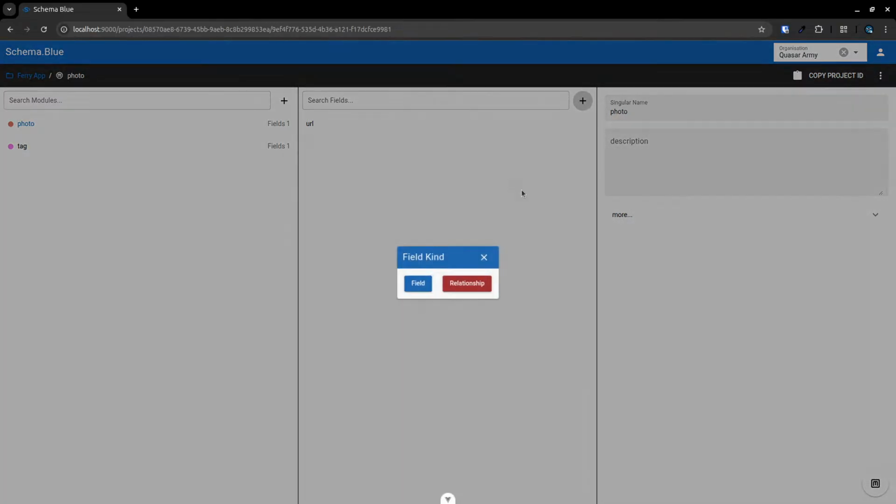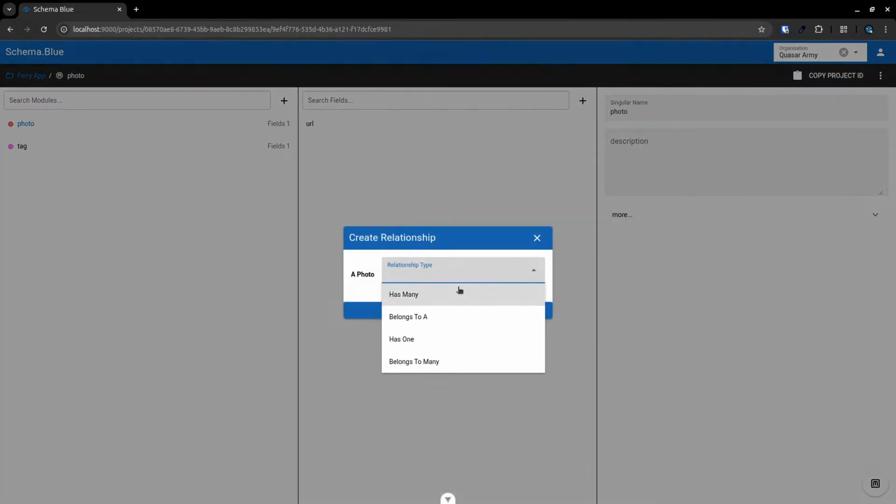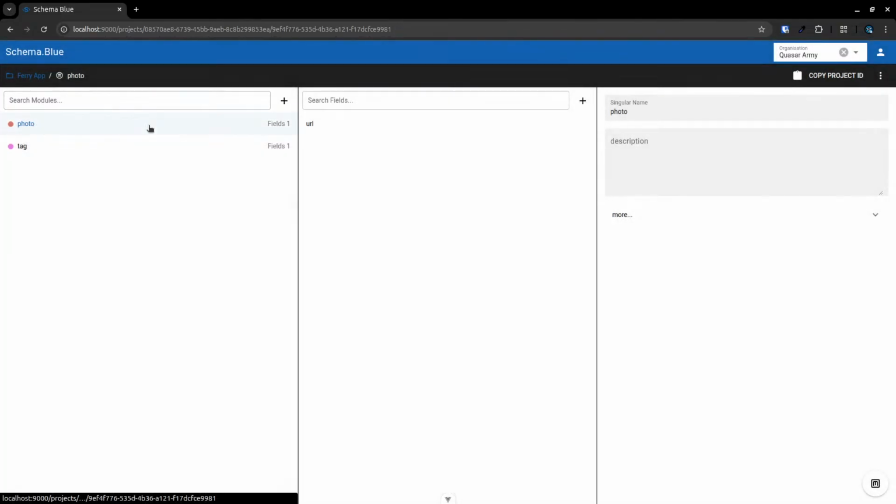Then you can add relationships as well. The ones that I already had were has many, belongs to, and has one. That actually covers most things. You can do a belongs to many just with those three things. But in order to get a lot of the features that I wanted out of VueModel, I needed many-to-many relationships. To be able to say, for example, photo.tags and feed that a bunch of IDs, you need to have the concept of a many-to-many relationship, because your app needs more knowledge. It needs to know that a photo can have an ID of many tags. That's why I really needed to add this in.